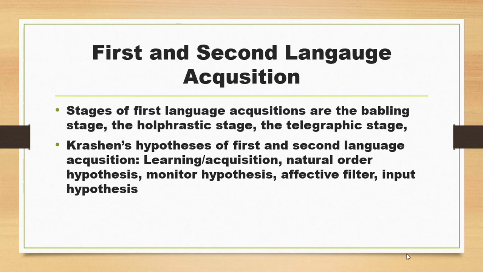And then we have the input hypothesis. So Krashen called this input plus one, that is, what the teacher provides students with should be just a little bit beyond their capacities, not too much. If it is input plus 10, for instance, the students will hate the teacher and will hate the subject. Alright, so this is what is meant by the input. So there's this difference also between input and intake. That is what students can grasp. So this is like the main distinction.